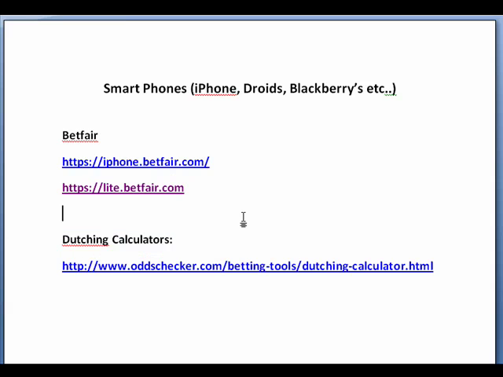And of course the old-fashioned way of doing it is literally phoning up the bookies and placing the Dutch over the phone. The only issue with that is you'd need to get the odds from the bookies themselves, either from their website, or have them tell it to you over the phone, and have some way of accessing the Dutch calculator whilst you're talking to them, because Betfair, being an exchange, will have different odds to what the bookies will have. So the best way to do that is to actually go onto the bookies website, get their prices, and then use those prices in the Dutch calculator, then give them a ring.